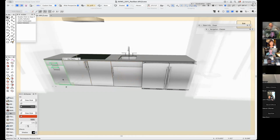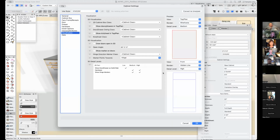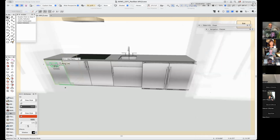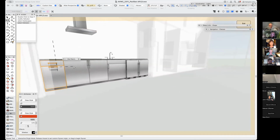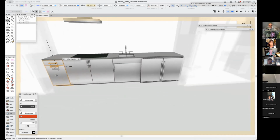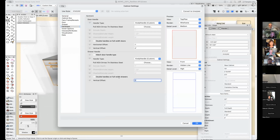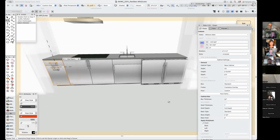And so that's how I built these 3 cabinets. Again, this one has a drawer, unlike the other 2. And when it comes to the hardware, I can control how far from the vertical the hardware is. So I had this before as an inch, and that top handle just felt a little bit too close. Potential little knuckle scraper there. So I've got the level of control with this new tool that I can scooch it down an inch, and it works just fine.